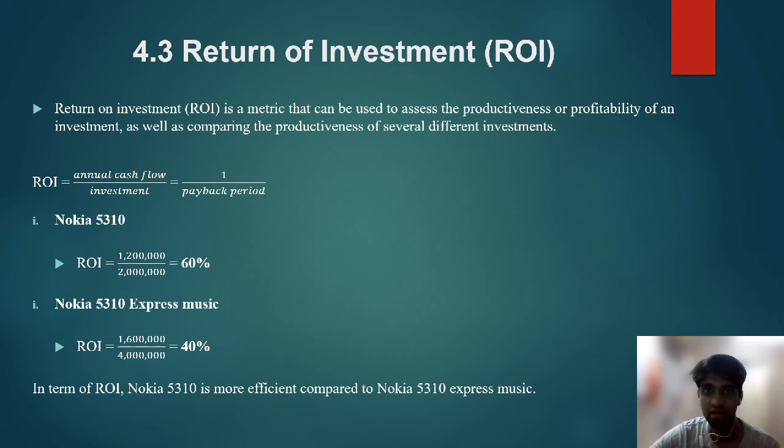ROI is a metric that can be used to assess the productiveness or profitability of an investment, as well as to compare the productiveness of several different investments. The formula to calculate ROI is annual cash flow over investment, or you can also calculate it as 1 over the payback period.